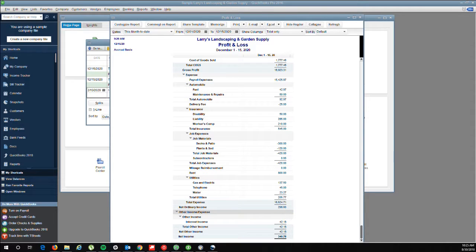The next section is insurance. And again, I don't break out insurance expenses unless I know exactly what those expenses are. Often I don't have the policies, and if that's the case, then I just plain won't break them out. Otherwise, if I do have the policies and I do know how much goes to what, then I will go ahead and break them out.